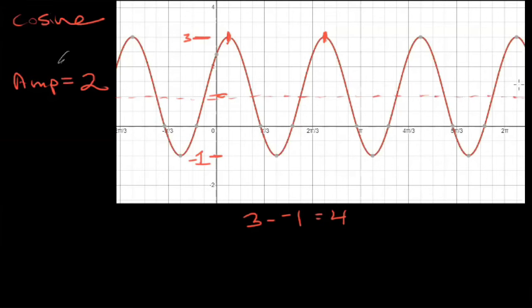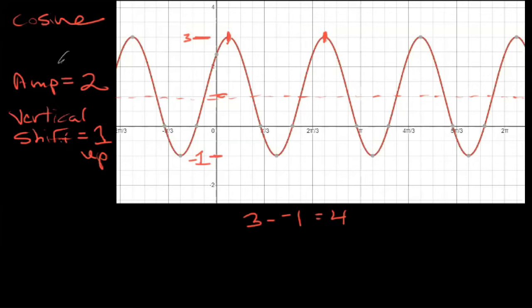That tells me the vertical shift. So the vertical shift is up 1. Okay, and notice I actually say up. I'm not going to just say 1 or plus 1. I'm going to say an up arrow and 1 to make sure that I don't confuse that. So now I have that. I have the amplitude. I have the vertical shift.